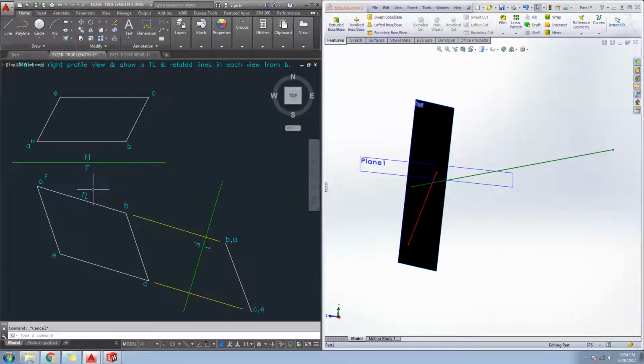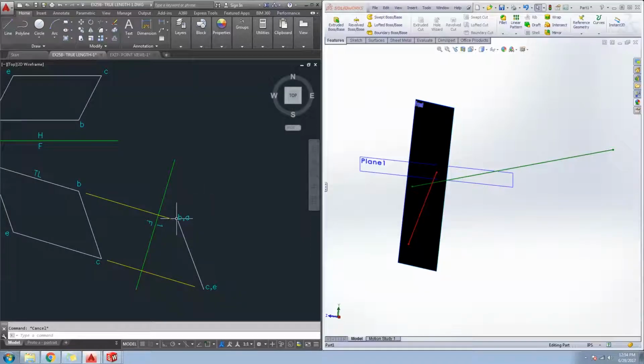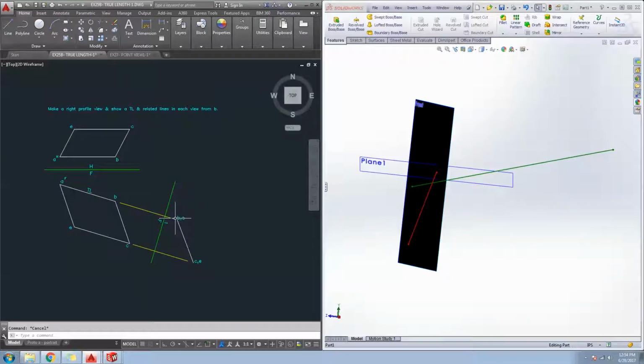The only thing that we would need to do is we would need to get a superscript 1 above the A, and that can be a little bit troublesome because this is a single line text and not a multi-line text. It would take a little bit too long and put us off track to figure that out. So I'm going to leave that as a puzzle for you to solve. But again, the major problem that we were facing has been solved here. We're looking at an edge view of this plane. Got our points all labeled. Everything's all set. No fuss, no muss.